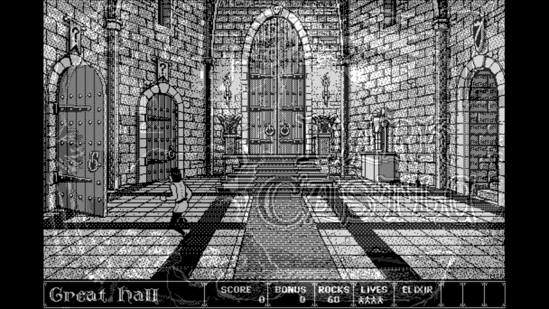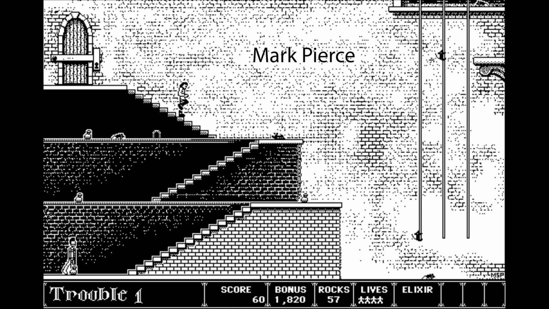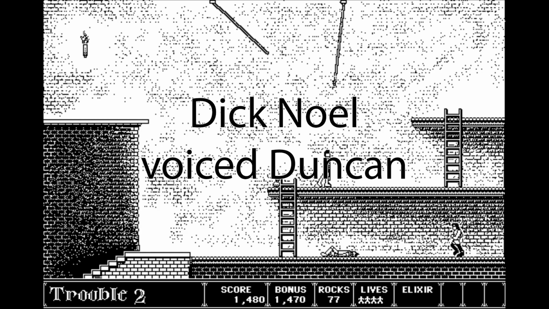Dark Castle. Written using 68K assembly with Pascal for its title screen and other small elements, the game proved to be a huge hit for the company, with its fluid graphics, penned by Mark Pierce, as well as its extensive use of digitized sound effects, working with voice actor Dick Knoll.